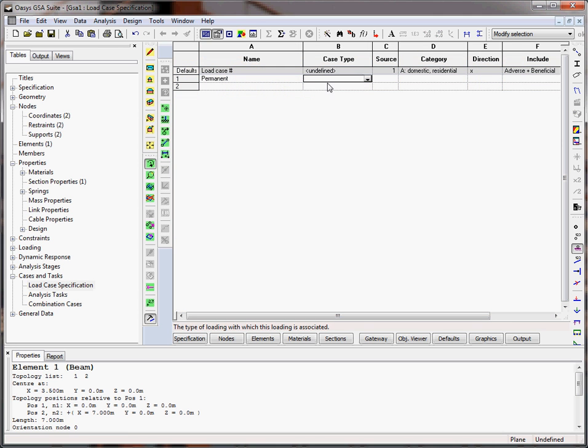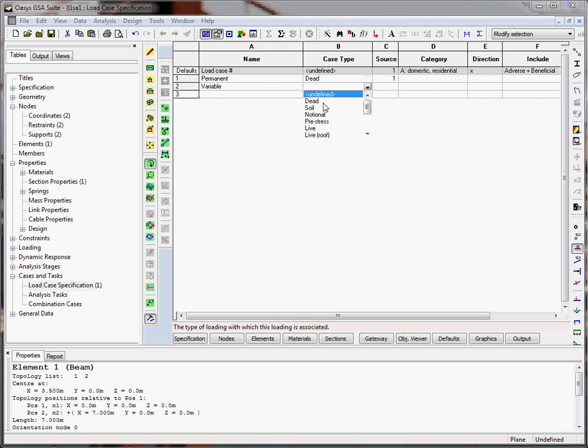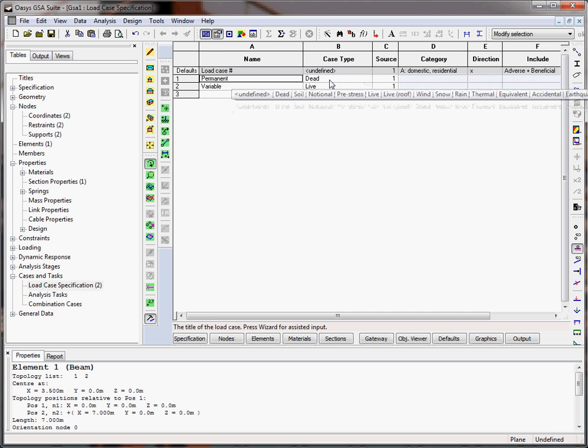The type of load we can say is dead, and then we're going to define the variable loads, and we can define this case type as live. The definition of dead and live won't have an impact on your overall results. It's just for bookkeeping, but we want to put this information in because it will enable us to double check the type of loads that we're using in our analysis, so it's good for bookkeeping.